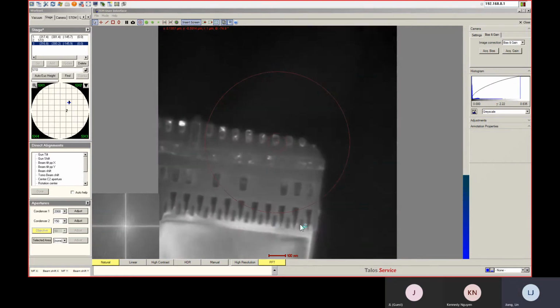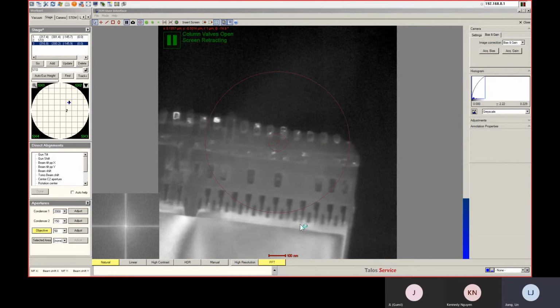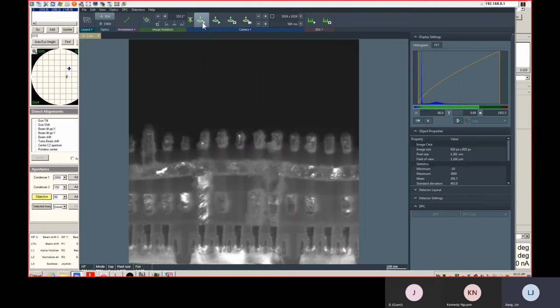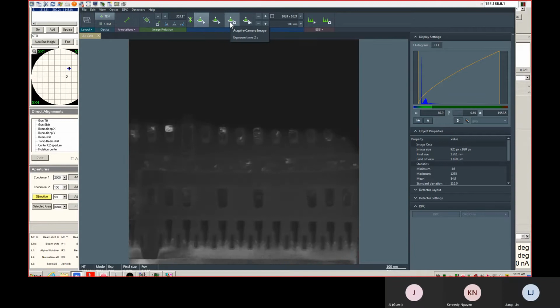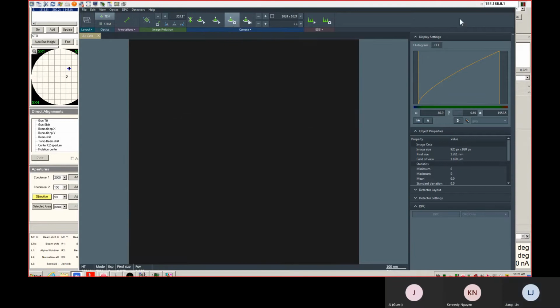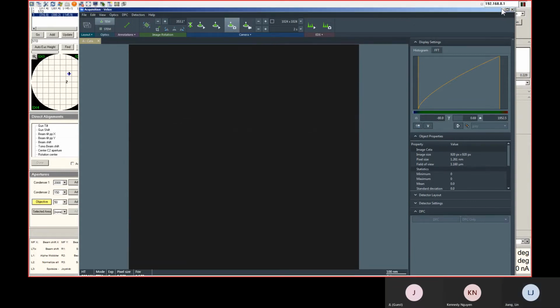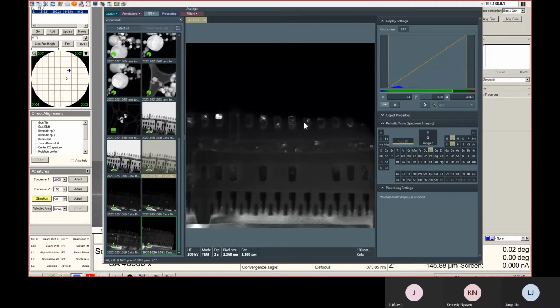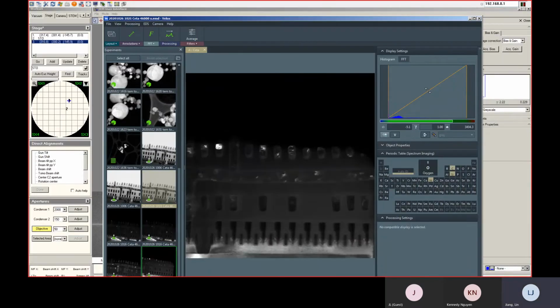And go to that. Take an imaging. Okay, this one looks good.